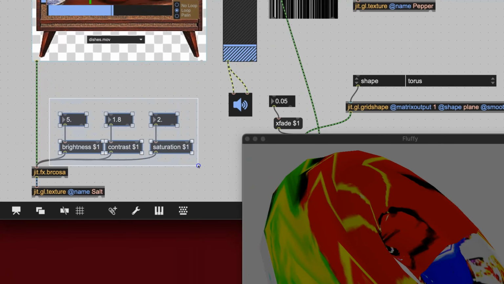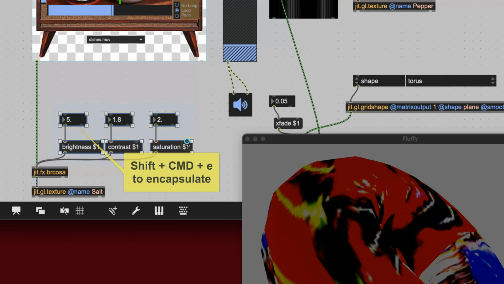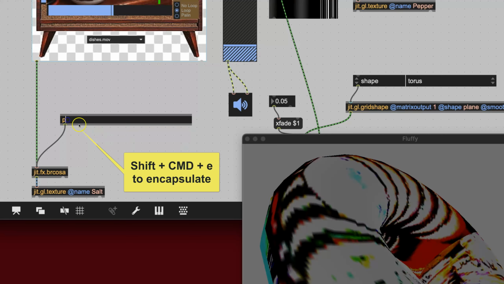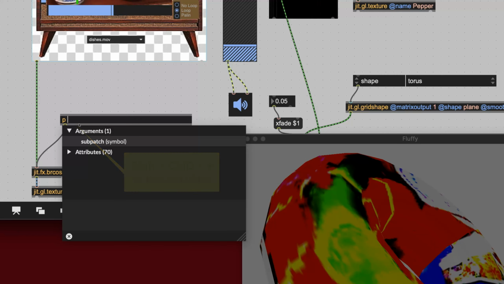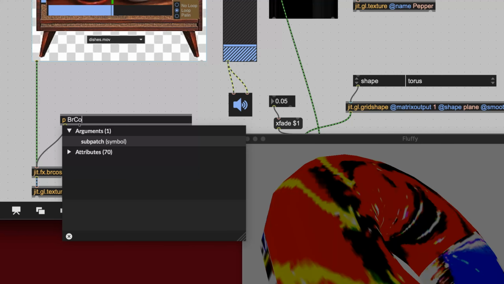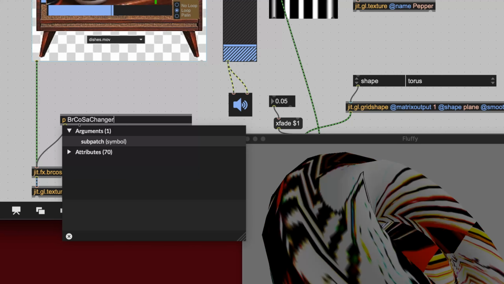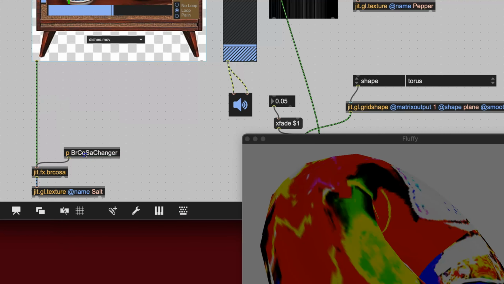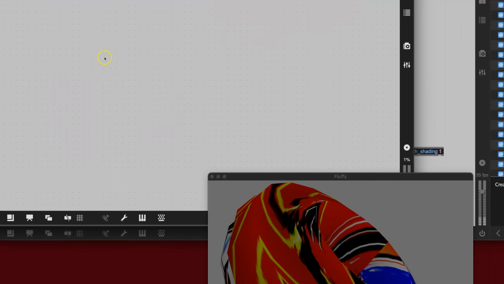We'll grab this like this, and we'll say Shift Command E, and let's call this Bercosa Changer. All right, and then what we'll do is we'll lock our patcher, and we'll just click on it.